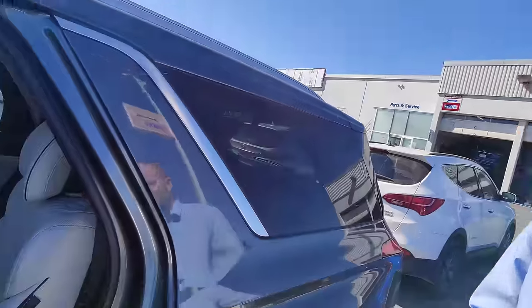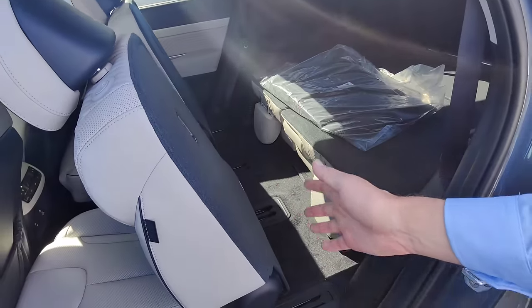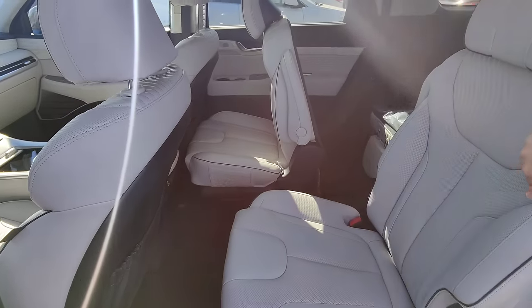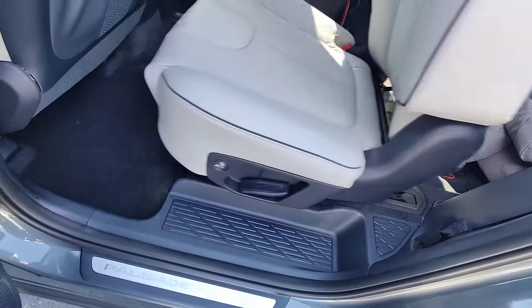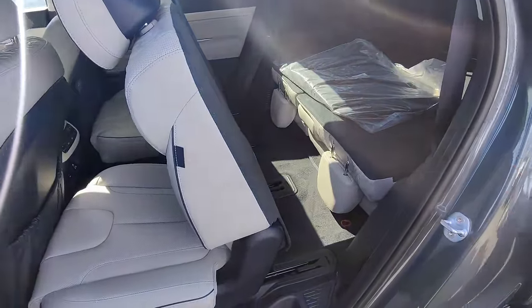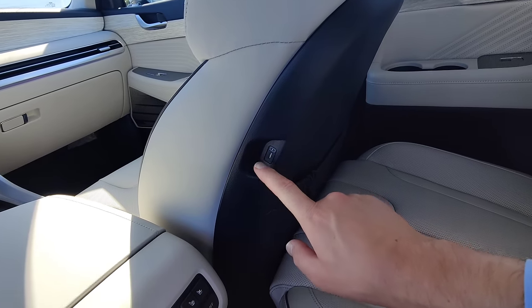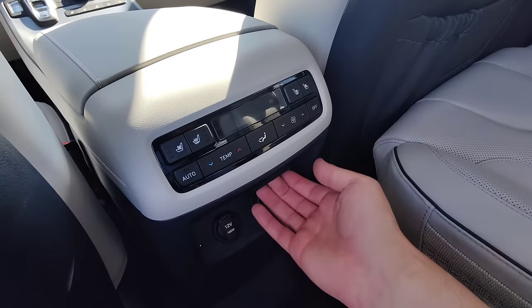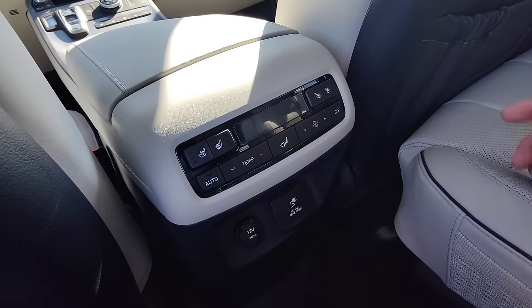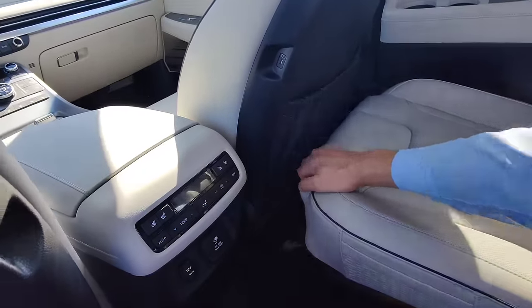One of the things I really like about Hyundai is how they're always looking at ways to improve simple things. To get into the back seat you press a button and the seat moves forward — that's pretty standard. But what if you've got a toddler that can't reach that button? Simple solution: put another button down lower that does the exact same thing, so a toddler can reach it and get into the back easily. Smart. Also, both seats in the back have little pockets for cell phones, along with USB-C ports for charging. And back here you've got a 120-volt power outlet, plus automatic climate control with heated and ventilated seats in the second row. Absolutely ridiculous — but we love it.